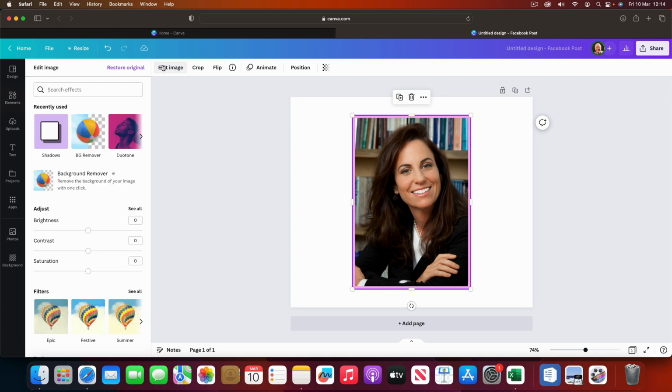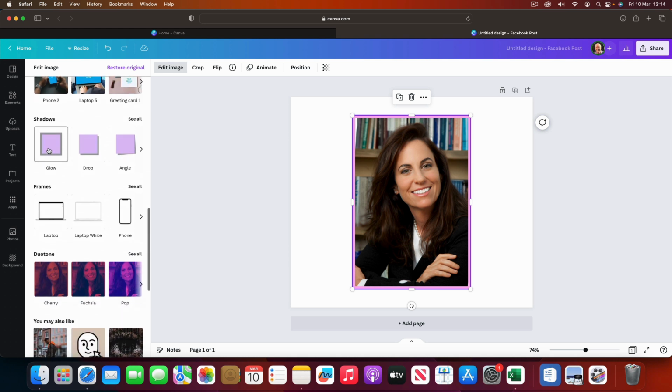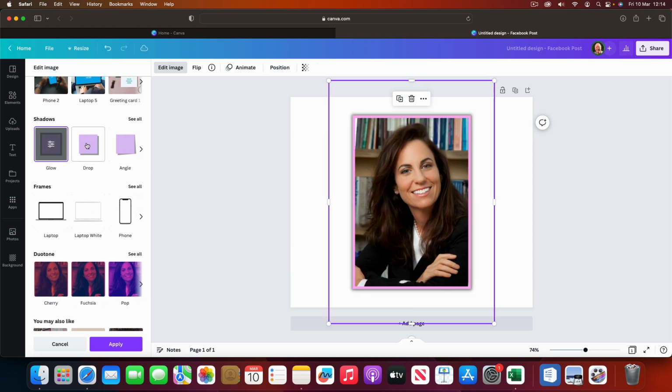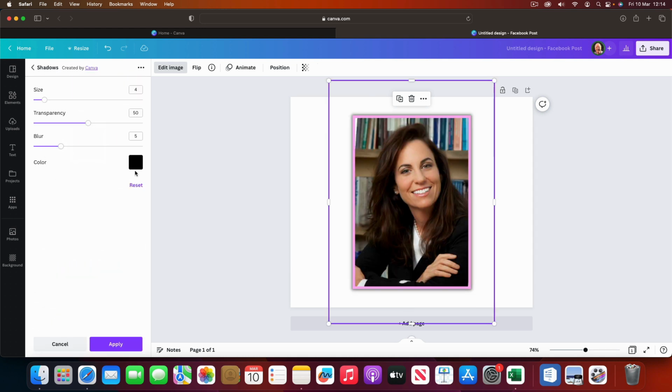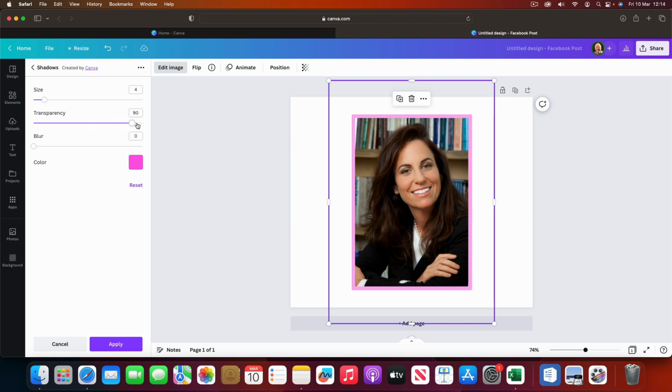If you wanted to, you can also add a double border. Just click on Edit Image again and go back to Shadows. Let's choose a different colour, maybe a darker pink. Change the transparency to 100.